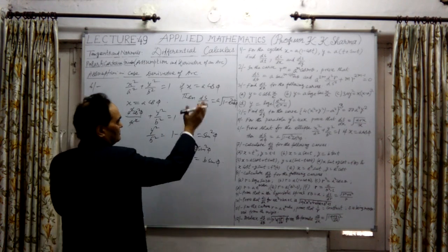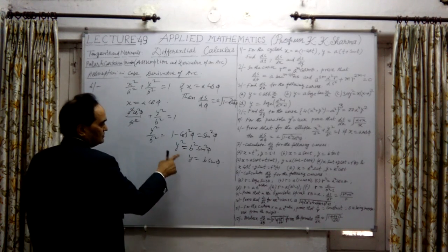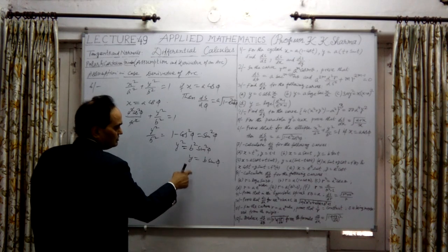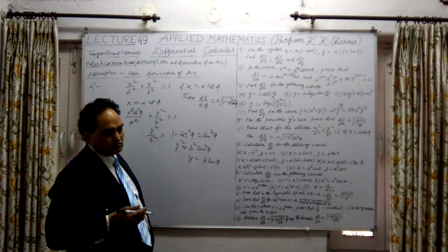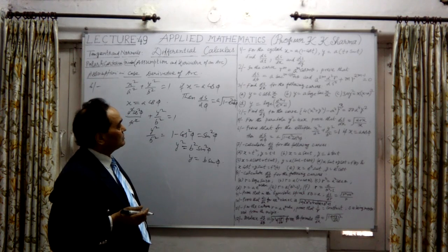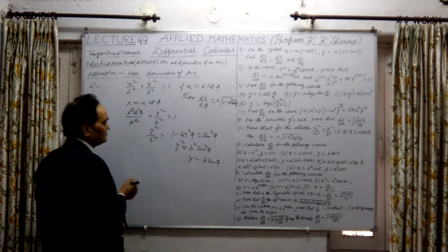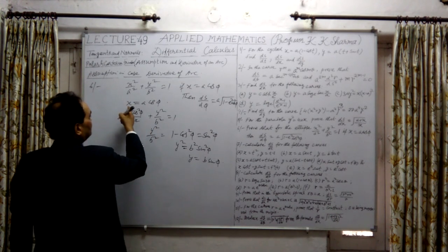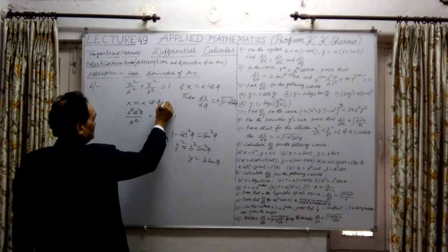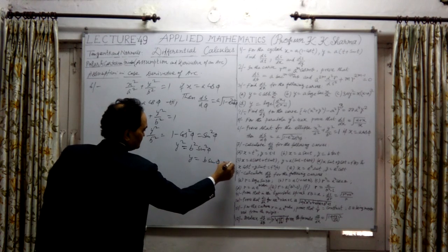Okay, if I substitute that value here inside the square, for ds upon d phi we have to find out dx upon d phi and dy upon d phi, just like we did for theta. Similarly, we have to find out this value. So first find out dx upon d phi. The second was given to us, and the third one we have obtained.